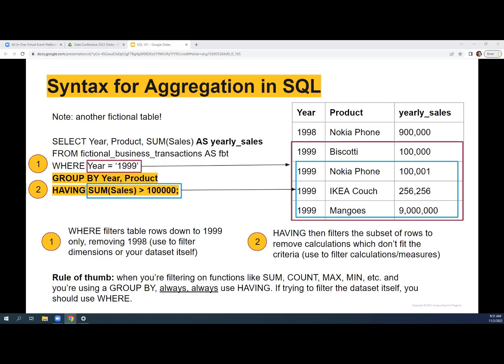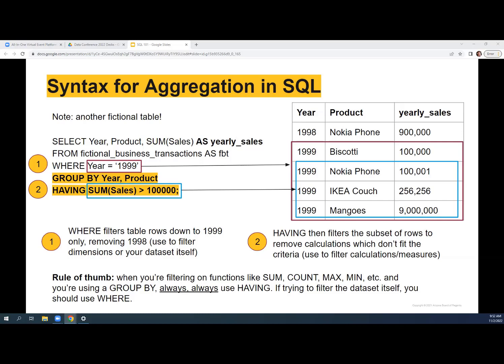In terms of syntax for performing aggregation in SQL, it is very similar to what you've seen thus far. We have the select clause, the from clause, and the where clause. The select clause for picking your columns, the from for picking the table, the where for filtering your data. But the two new additions here are the group by and having clauses. The group by clause is for specifying which column you want to aggregate on specifically. And then the having clause is to filter on your measures after the aggregation is complete.